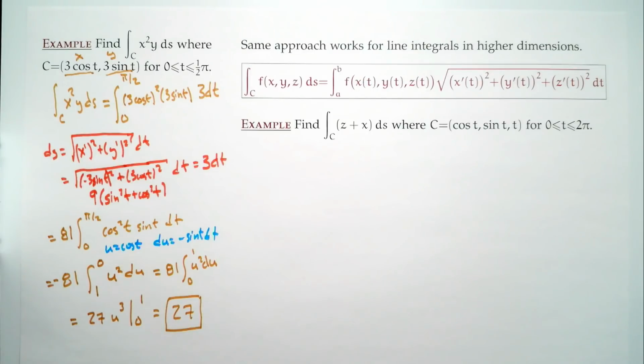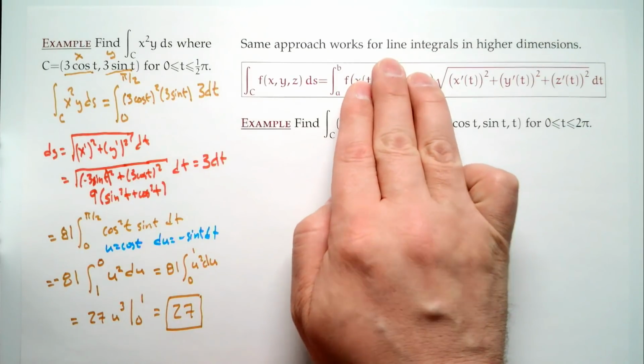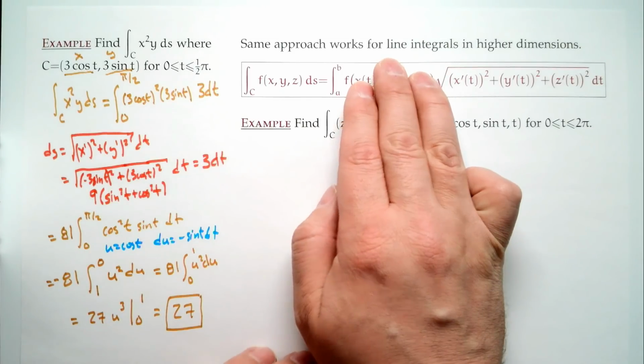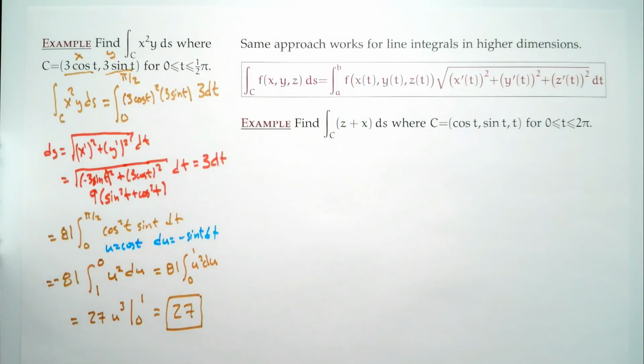Now, a lot of this should look really familiar. In essence, if you covered up this f of x of t, y of t, z of t, it's exactly the arc length formula. So what you're doing is basically you're saying, I'm going to attach a value to every point along the curve. And now I'm going to see, well, what's the total? One way to think about this that's kind of intuitive, and we'll see this in just a moment, is to say, well, let's think about our values being like a density. And so now we're saying, what's the total?